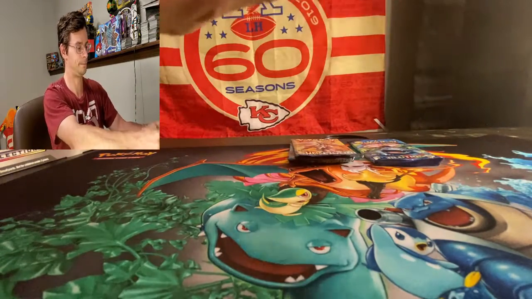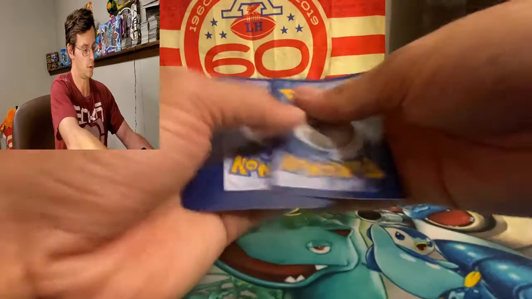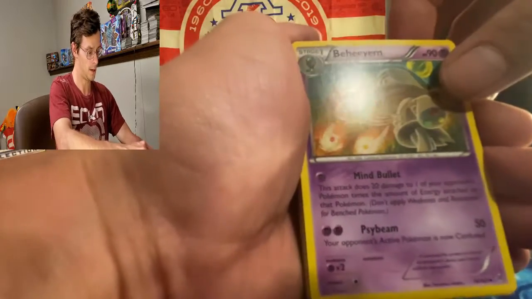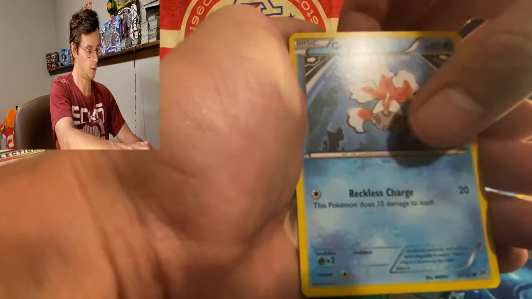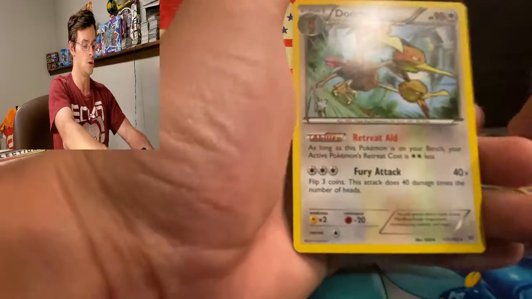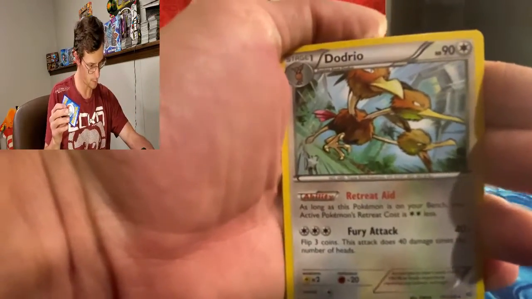All right. Okay, got the code card. Almost messed that up. It's 3 for XY. Good job, Charizard365. Let's see, we got the town map. We got the Behem, Granbull, Cyndaquil, Goldeen, Starly, Chespin, Woobat, Hawlucha. And a Dodrio, non-holo. Not bad though. I like that Dodrio art on there. That's a really cool art.